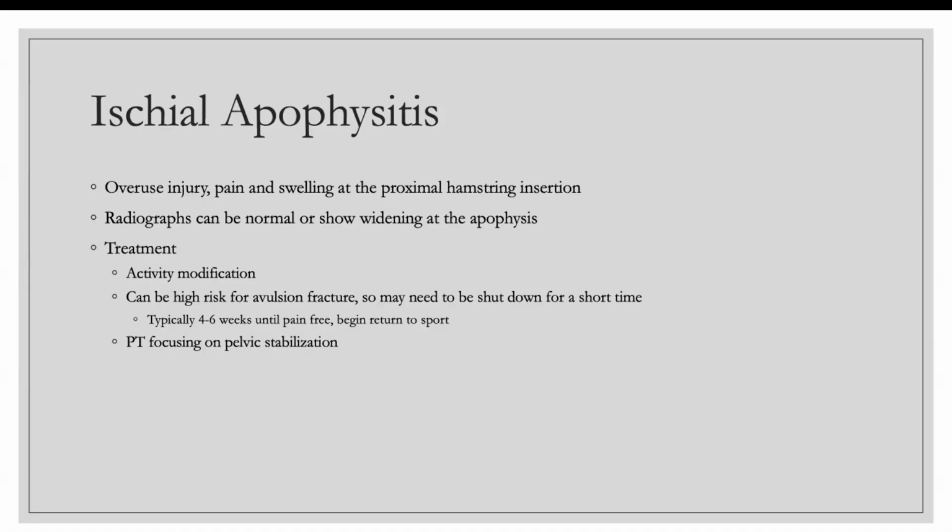So you want to give them typically about 4 to 6 weeks until they're pain-free and begin a gentle guided return to sport, using pain as that guide. If that pain's starting to come back, we need to scale back on their activity level. And then we want to focus on pelvic stabilization and core strength again for physical therapy, so they're not overexerting their stress on the growth plate there.